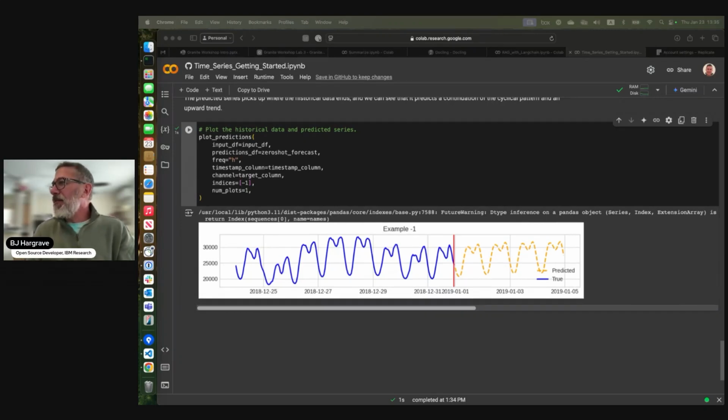How does the Granite family handle cross-modal interactions, such as combining language and time series data for more complex insights? I don't know that there's one model that rules them all in that scenario, right? Because time series data is really about predicting future things about a series of data that's in series time, whereas the language model is much more about processing language. Now you could use one to generate data to feed into the other.